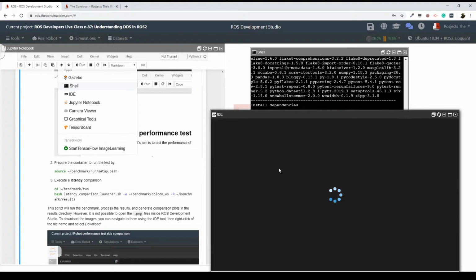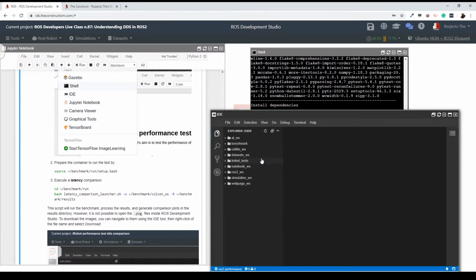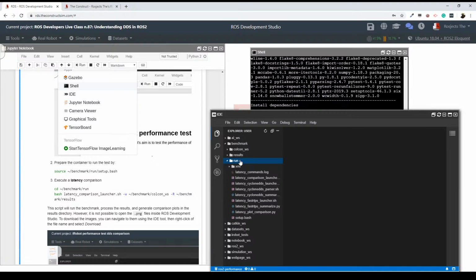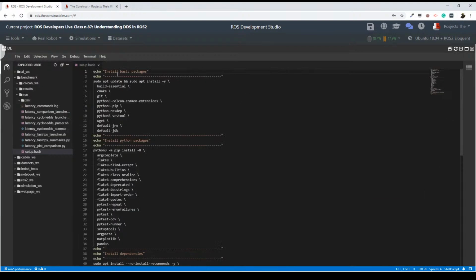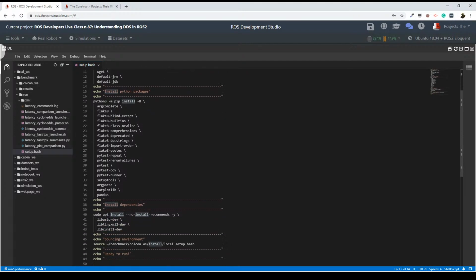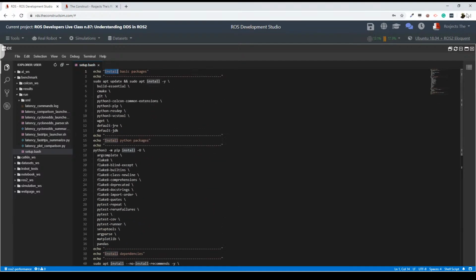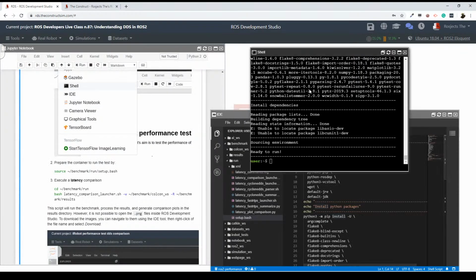Inside the run folder, we have the setup.bash, and here you can have a look specifically at everything we are doing with this setup. Basically we're installing some packages that we need in order to run the tests. No mystery here.